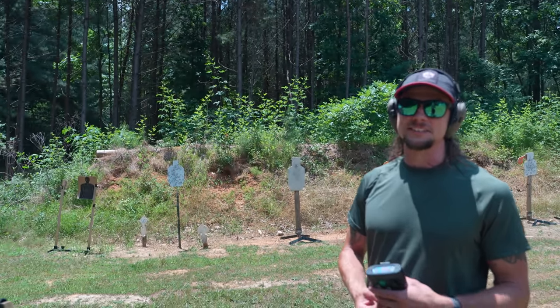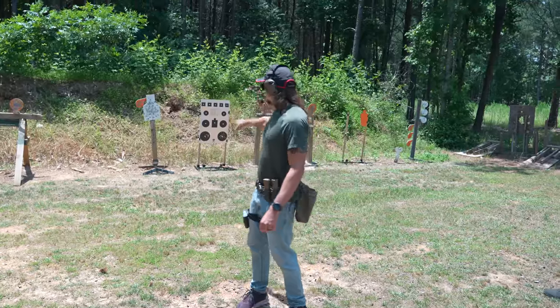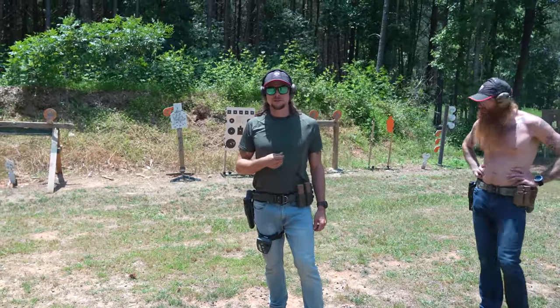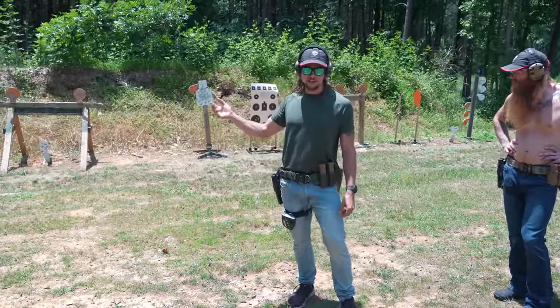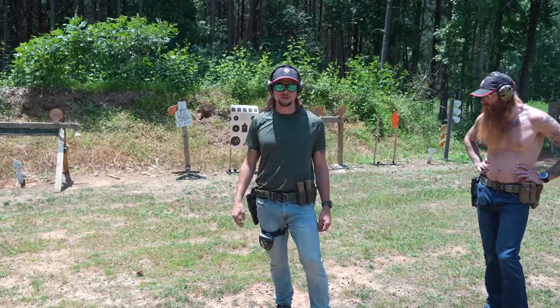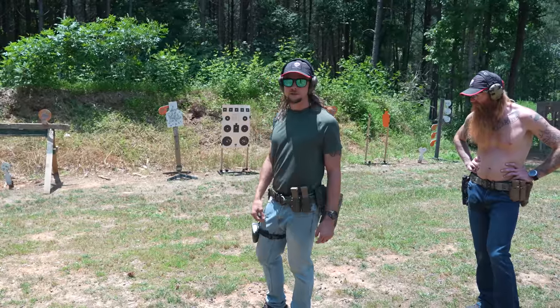Holy smokes. Wow. That's all right, on this drill, we're going to be shooting the hostage target. We're going to kill both the hostage and the perpetrator. So the first shot from the holster, we're going to shoot the white silhouette, which is the hostage, to get him out of the way. And then we're going to kill the person holding him, which is the orange paddle. So first shot on the white steel silhouette, second shot on the paddle.